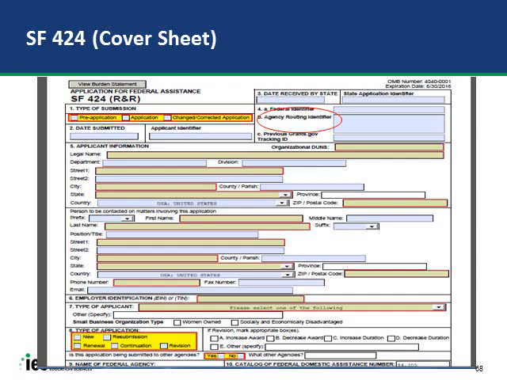This is the SF424 cover sheet. As mentioned earlier, you should fill this form out first because it will pre-populate the other forms in the application package. Please note item 4B, the agency routing identifier. This is not a required form field according to Grants.gov, but IES would like you to enter information into this field to help us make sure your application is routed appropriately.